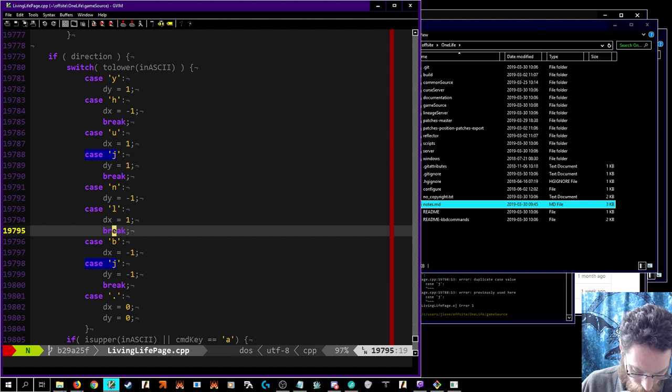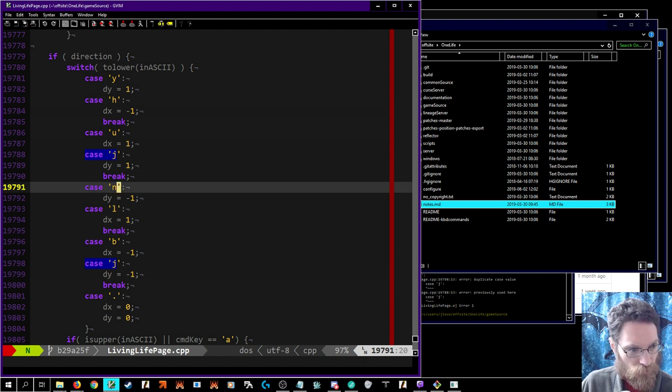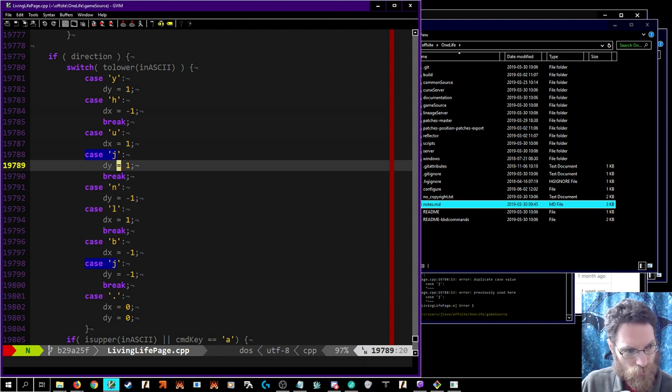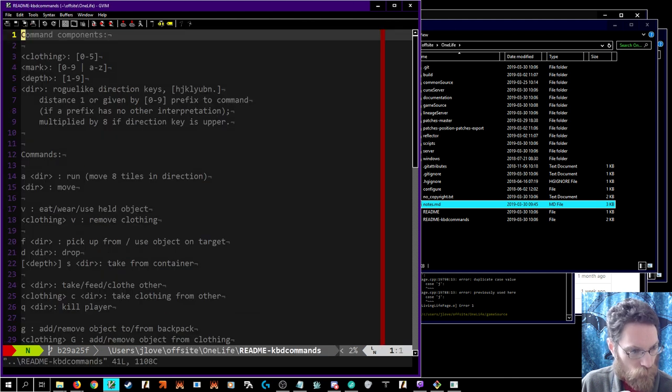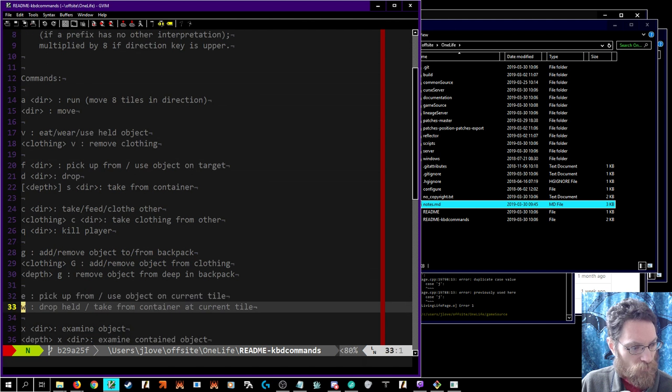H and L are left and right, okay, so dx, dx, dy, dy. Yeah, so one of these is supposed to be negative, but I'm forgetting which way he has the grid. Wait a minute, is this in the documentation?